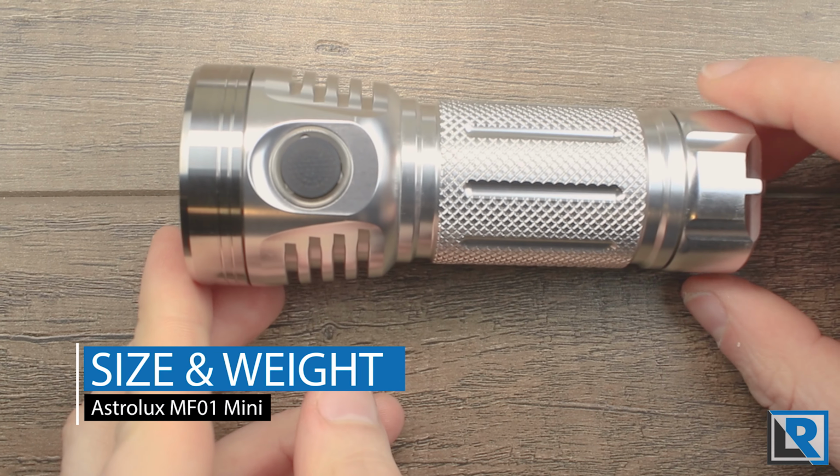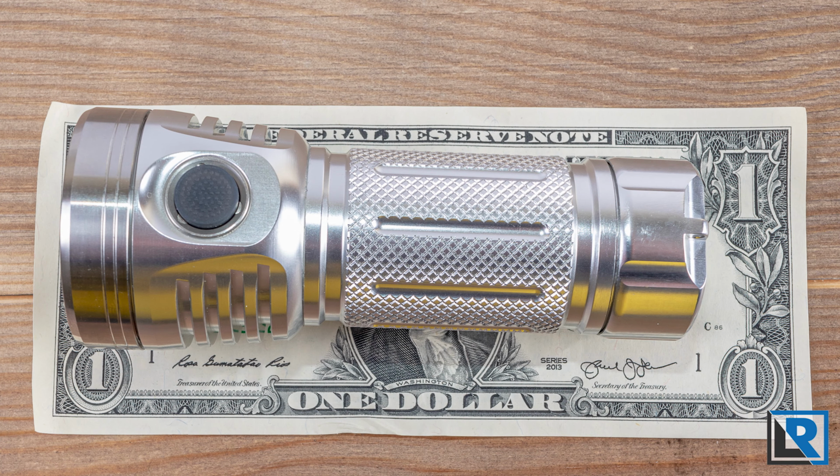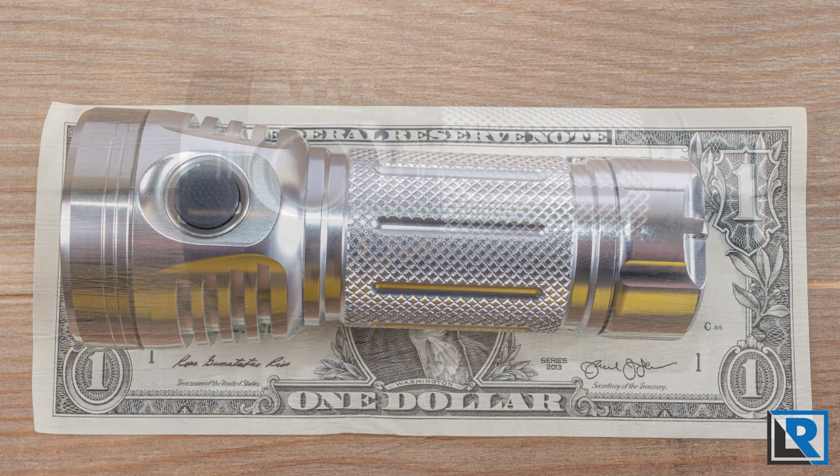So this is primarily a 26650 light, but other size batteries can be run. I measured the whole light at 112 millimeters, minimum diameter at the body at 33, maximum diameter at the head at 44 millimeters. Weight with the 21700 battery installed was 254.6 grams.